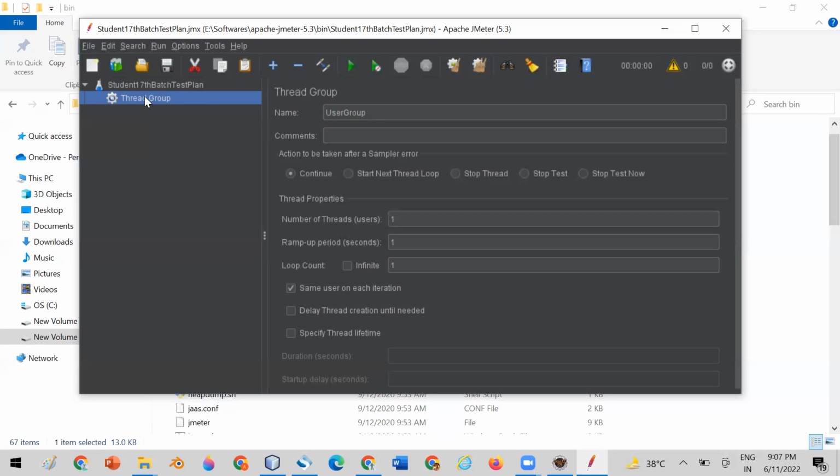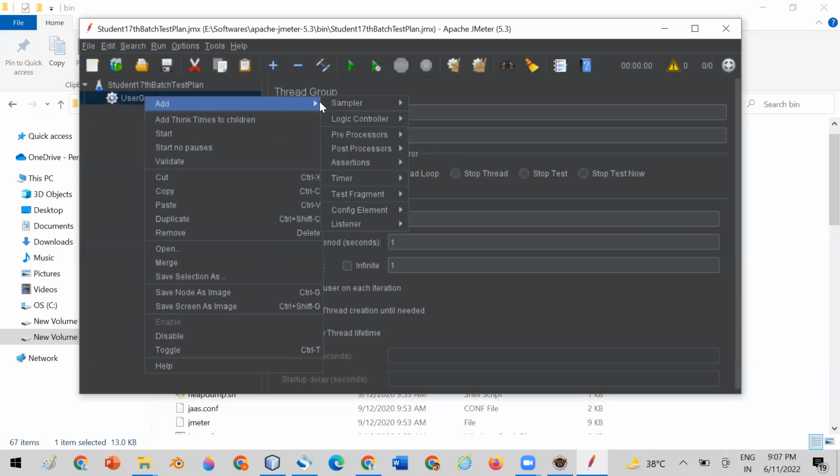Thread group is ready. Now the second thing is to click on your thread group and add a second component. So this is the third component. First is test plan, the name of your project. Then you add the thread group, which is the configuration of the number of virtual users. After that, you decide what type of testing you want to perform with the help of JMeter. Whether it is database testing, API testing, web application testing, Java testing, any testing, that is decided by the sampler.